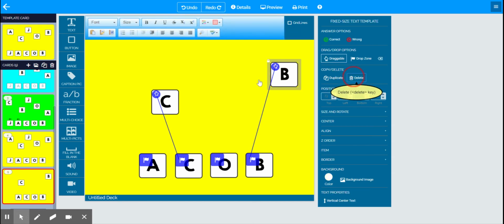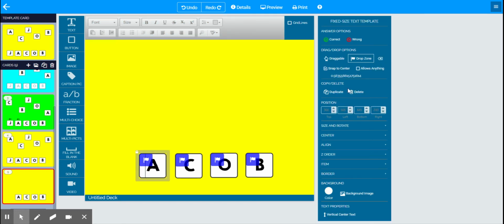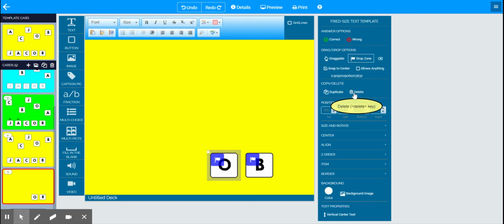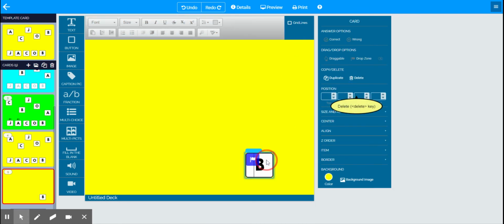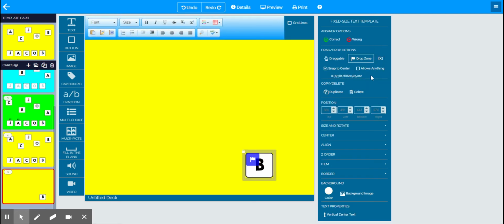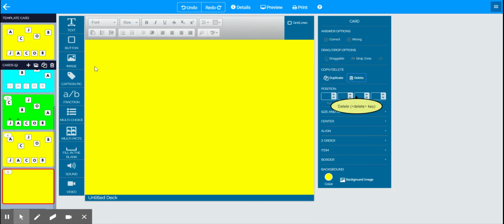So I'm gonna do this in a hurry, or you can fast forward through this part because I wanna show you another way that they can practice their name. I'm just going to make this last one undrop zone, which is just this little back button. Maybe not. Okay, so I guess I'm deleting this one. See, it's a learning process for everybody.